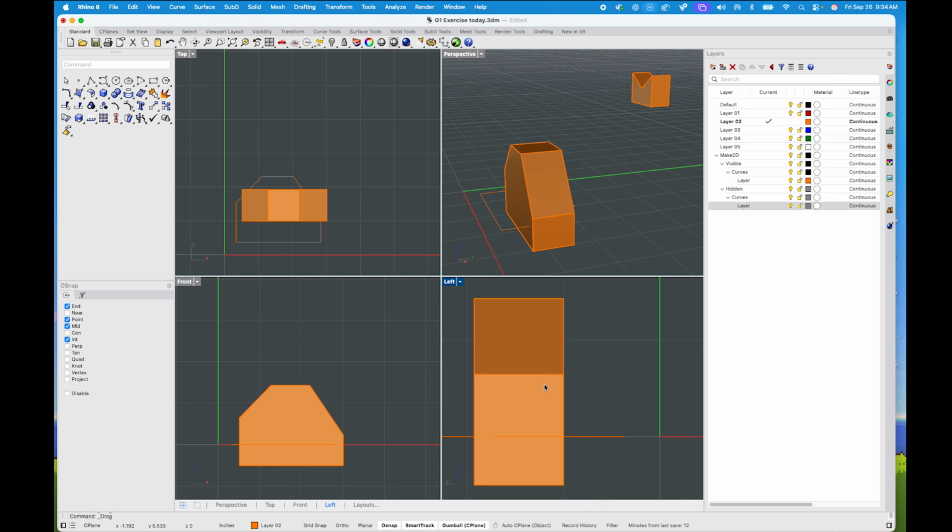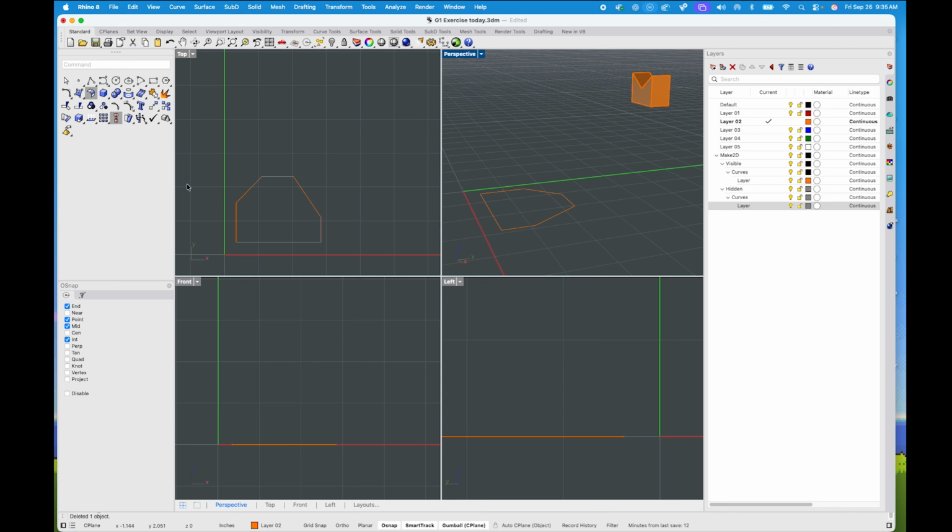However, another way to make this, right, is, well, what if I only had the top view, or if I only had the side view, those kinds of things? Well, I know that it's basically a rectangle with some other objects in it. So again, I can make that rectangle in my top view. And I'm just going to kind of fake it till I make it, and use something that is at least relatively close to the same size as that. There it is. It basically has two lines.